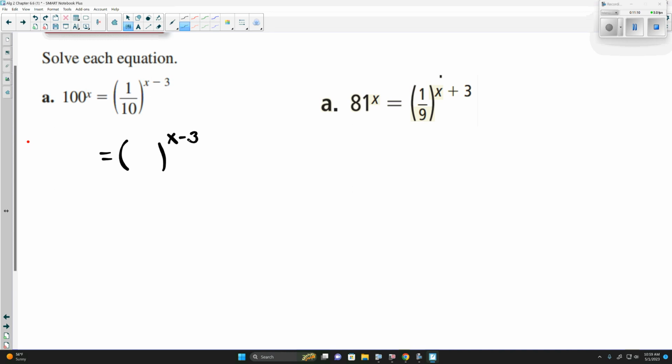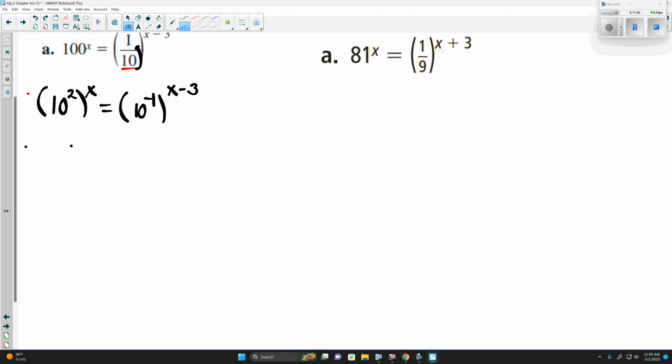Now, the first one I'm going to look at is 1 over 10, 1/10. Now, we can move the 10 from the denominator to the numerator, but to do that, we have to change the exponent from positive to negative. So instead of having 10 to the first in the denominator, the bottom of the fraction, we can move it to the numerator and make it 10 to the negative first. Now the other side, 100, can be rewritten as 10 squared.